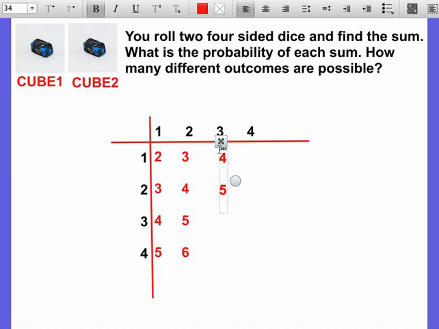I could roll a 5, a 6, or a 7. And you could probably also look at this diagram as it's being filled out and start seeing a pattern of the sums being diagonal. I could roll a 4 and a 1, which is a 5. I could roll a 6. I could roll a 7. Or I could roll an 8.